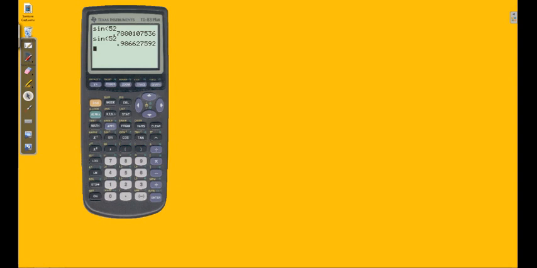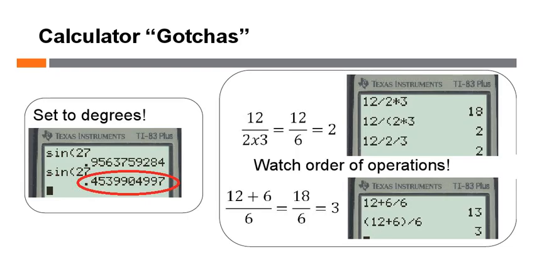One more time here, hit the mode button, hit down, down, right, and that gets the blinky thing on degree, hit enter, it steps it over there, and then second mode will get you out of that, and you'll be right back where you were before. Okay, so watch out for that. Set your calculator to degrees.